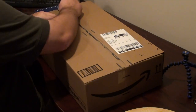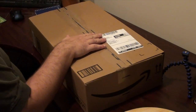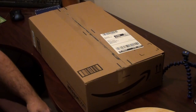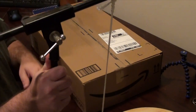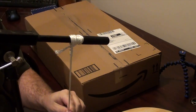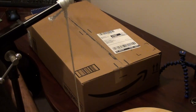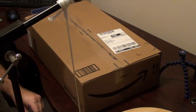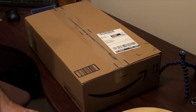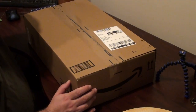Now, my other knife is upstairs, so I'm just going to use a screw to open this up. The reason I'm getting a new mic stand is because my son was playing with my old one, hanging off of it, and he broke the little lever here. So I've got it held on with a string, and that's how I adjust the height. It still works. Not exactly aesthetically pleasing, but no one else comes down here except me now, so it was fine for now. But I've been wanting one that clamps onto my desk anyway.